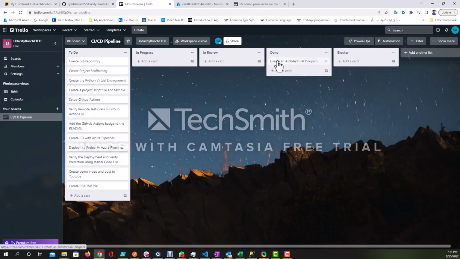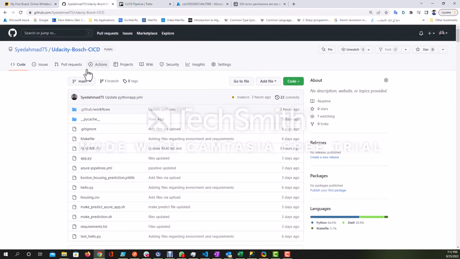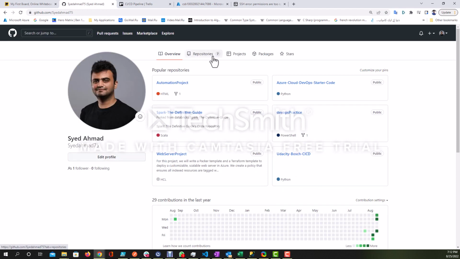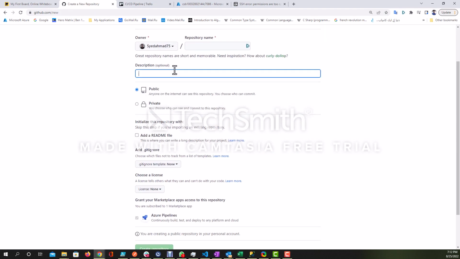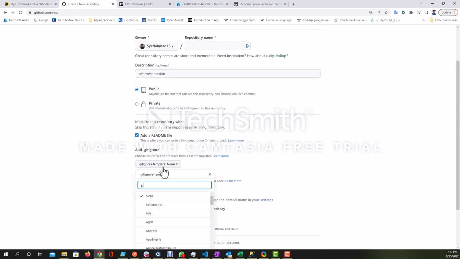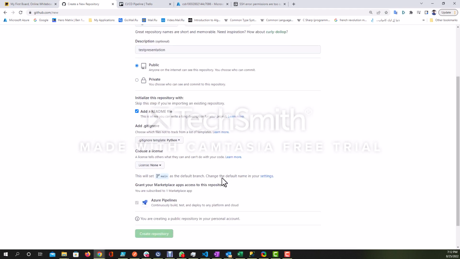Next, you have to create the Git repository, which we have already created. I will just show you an example of how to create it. Go to your repository section and create a new one, for example a public test presentation repository, and add a README file and a .gitignore for Python, because our code is based on Python.